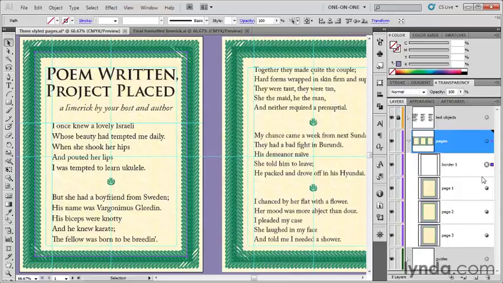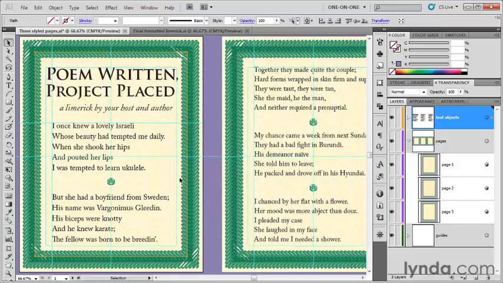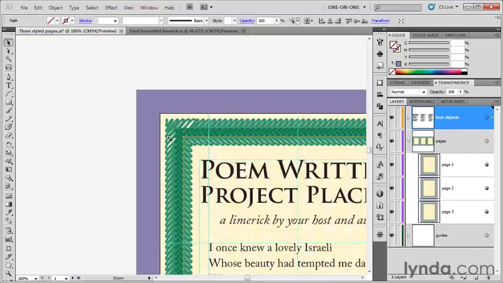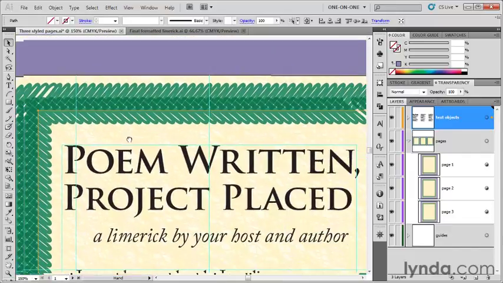And just to make it clear what we're working with here, this is a text element ultimately. Border 1 is going to contain some text ornaments. I'm going to move it to a different layer. But first, notice if I try to drag this violet square and drop it onto text objects, I get a little no can do. That's because the layer's locked. So I need to click on the lock icon to unlock it, then drag the square and drop it onto text objects, and now it appears orange, thereby indicating that it will be a text object inside of the program. I'm going to go ahead and zoom in on this corner of the rectangle.